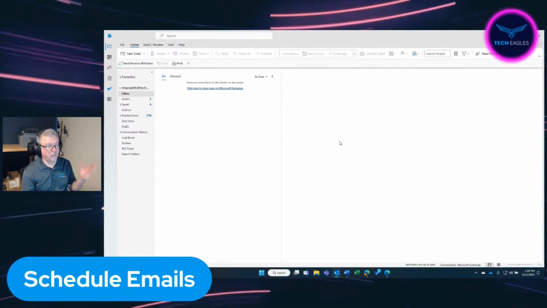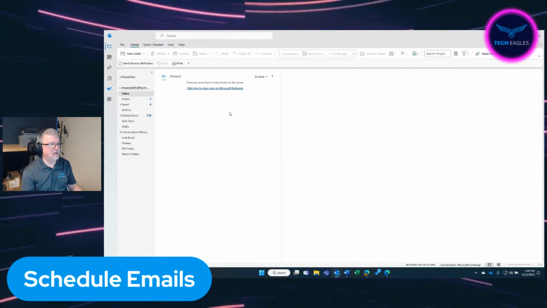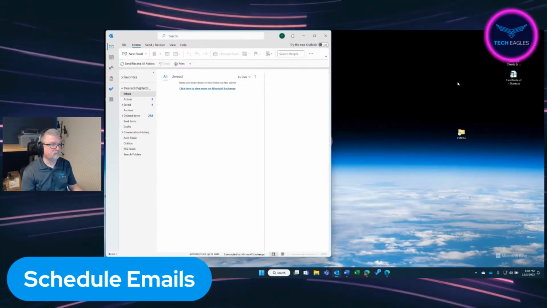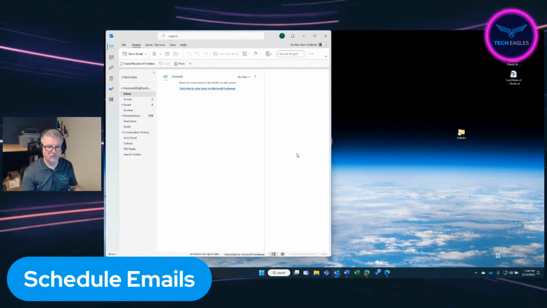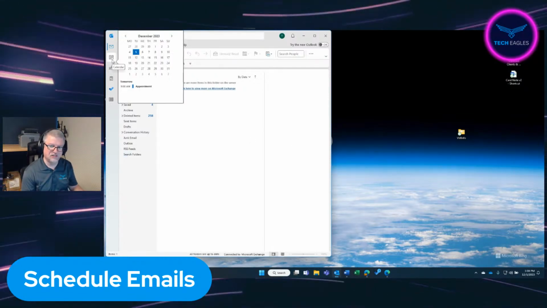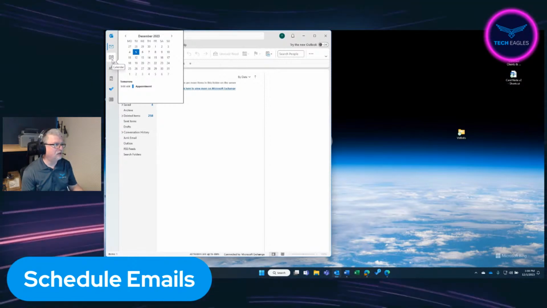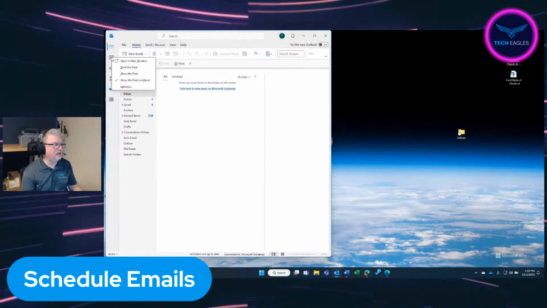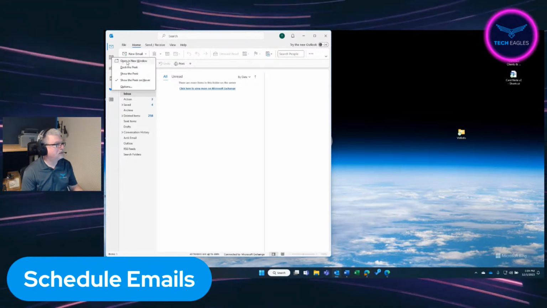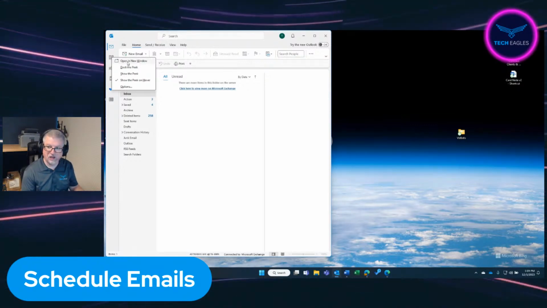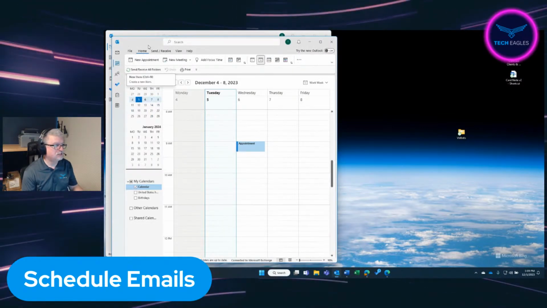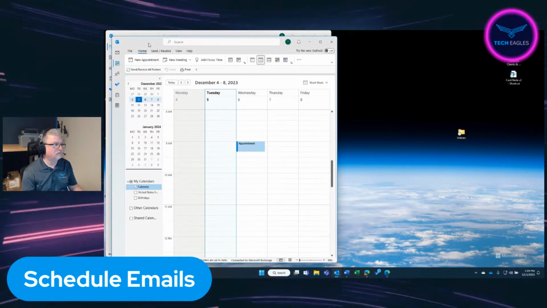So what I'm going to do is reduce this current window, and I'm going to open up a second instance of Outlook with my calendar. I'm going to right click on my little calendar icon over here, and I'm going to select open in a new window, and it's going to open up a second window with my calendar.